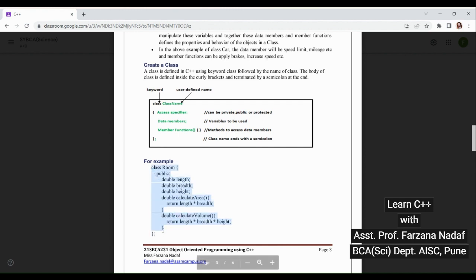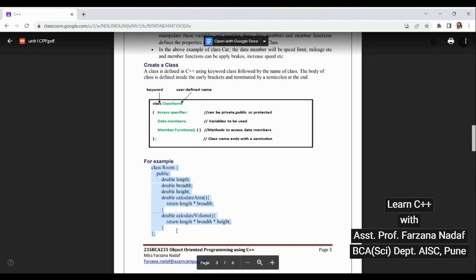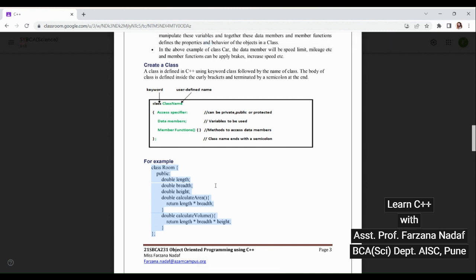It is incomplete without an object. So to make your class work, you need to instantiate this class, and to create an instance of a class, which is nothing but the object. Once you create the object, the class members and member functions can be accessed.